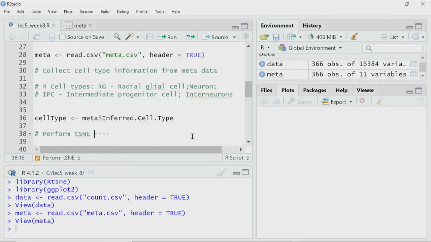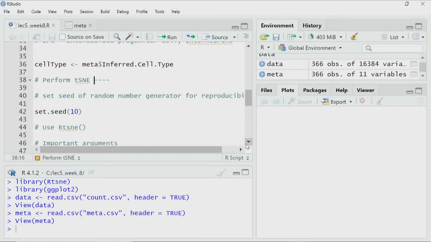As I said, to perform t-SNE, I will be using the Rtsne function. And remember, t-SNE uses a random process, right? It is a stochastic algorithm, so that means it has to use a random number generator. It will use the default random number generator in R, and it is good practice whenever you use some algorithm or method where random numbers will be generated and used, you decide and fix the seed value for random number generation, so that every time you repeat the same analysis, you use the same seed value and you will get a reproducible result. Otherwise, if the random number sets are changed, the final result may change slightly.